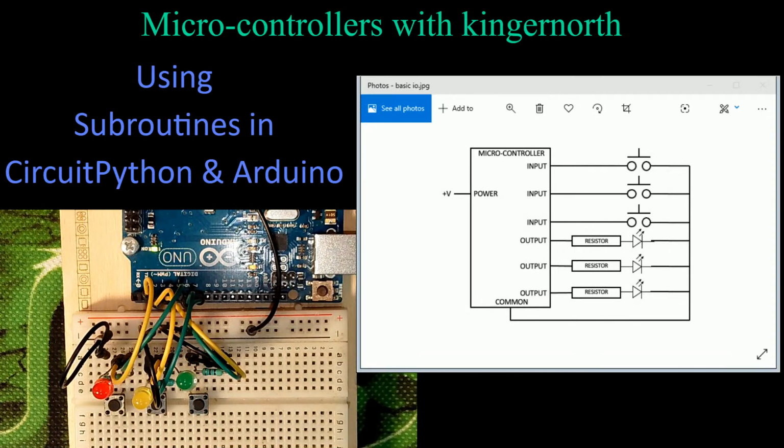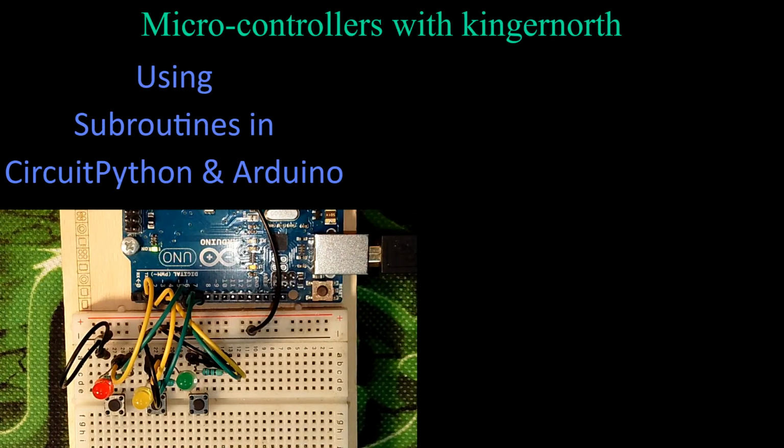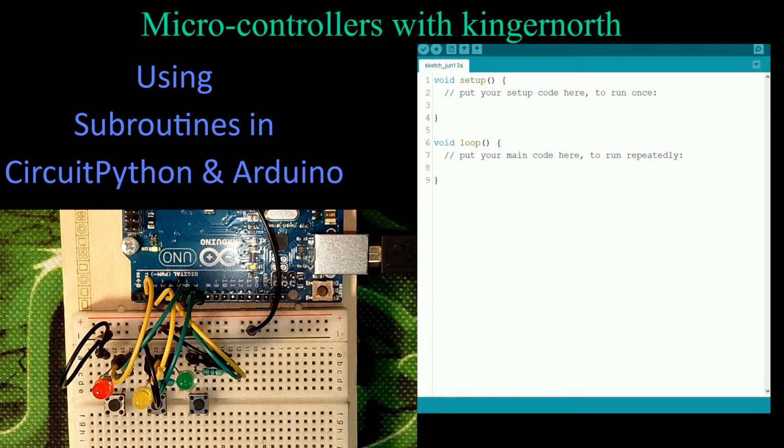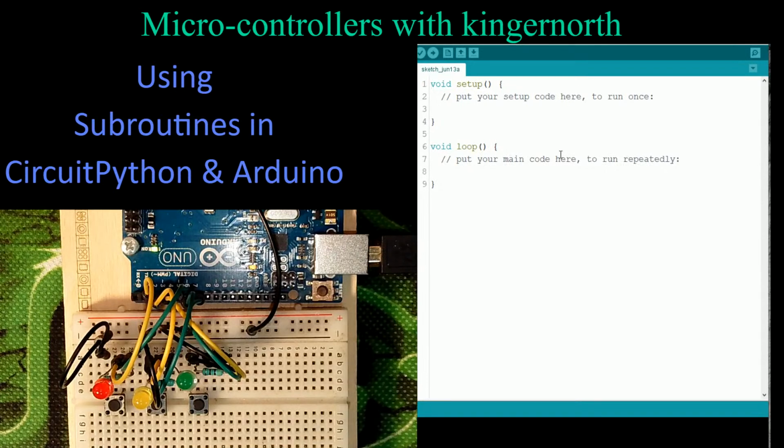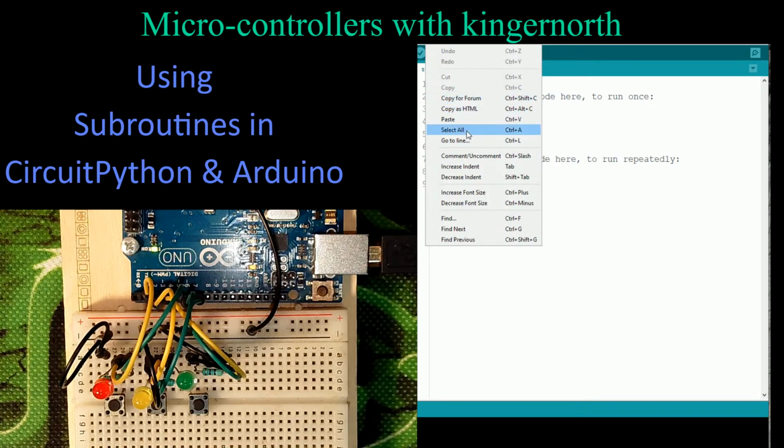Now that we've got the circuit, we're going to create a sketch, and we're going to make it a simple sketch to work with. I just want to get some basics down, and I'm going to show you how we build this up and make it usable and keep yourself organized. So let me turn off that circuit diagram and turn on the Arduino sketch window. The first thing we want to do is save this file. Let me bring that down just a little bit. There we go. That's probably better on the page. We're going to start by saving this. So I'm going to go File, Save As.